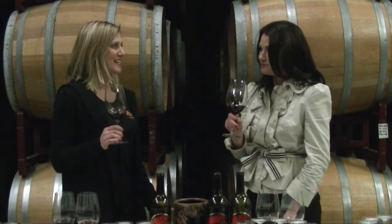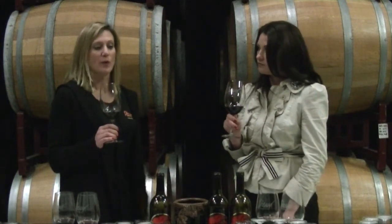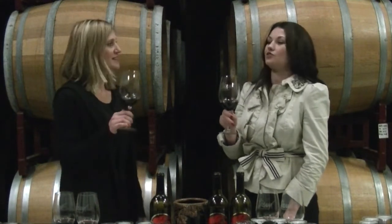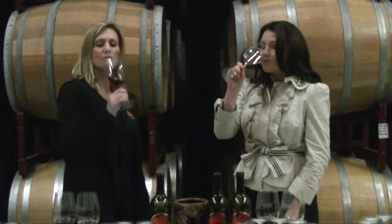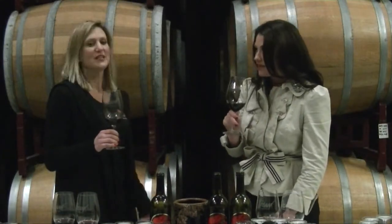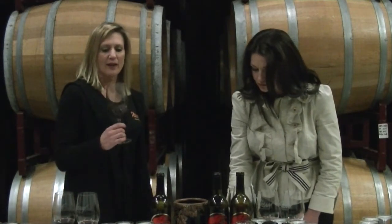So again, at a vertical tasting, our customers who follow us can experience the Merlot from the time it was released until now, which is 2012, and we released this wine back in 06. Perfect. Cheers. Really smooth. Nice and smooth. So you can see the acidity is still there, still has great ageability.